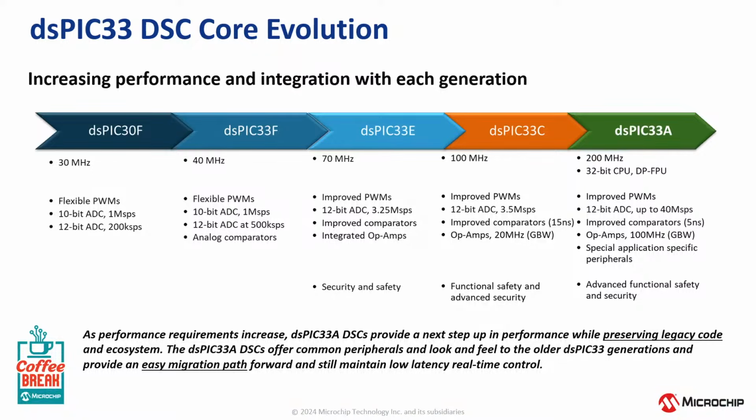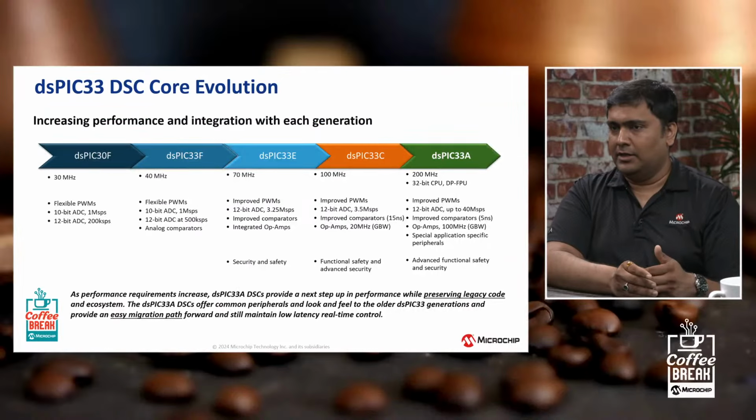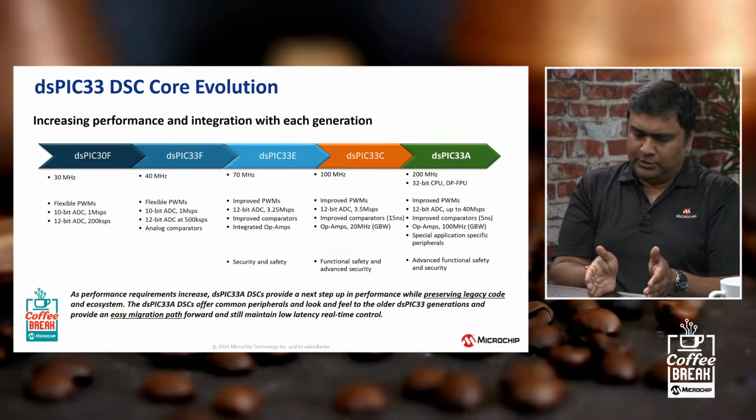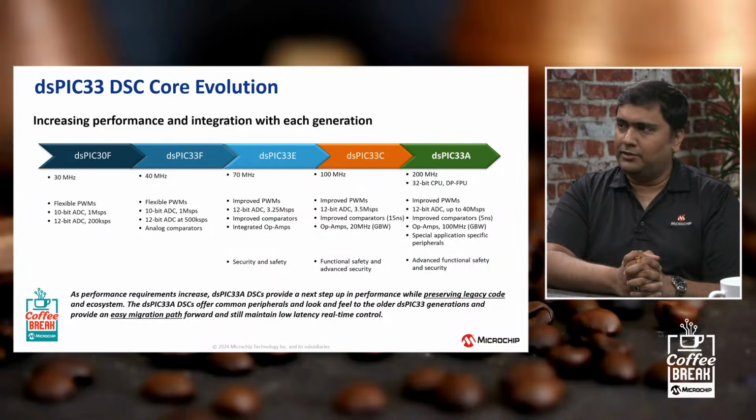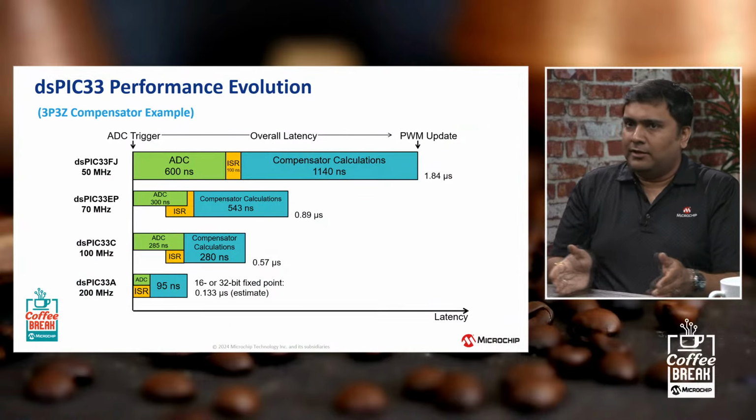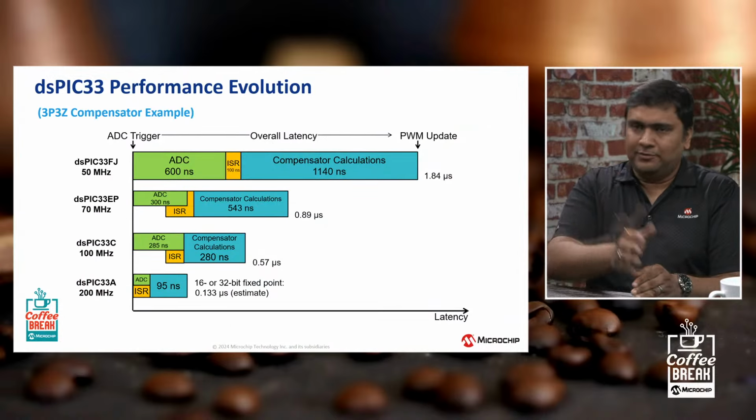We also made gradual improvements in the peripherals. But if you look at the A core, you see a dramatic clock increase, operating at double the frequency. On top of that, the big change is that it's a 32-bit architecture as opposed to the 16-bit architecture of the previous one, and it also has a double precision floating point unit. And that's not enough. We also significantly improved the peripherals, with higher speed peripherals and new application-specific peripherals, because different applications require these kinds of features. As a result, you also get an equal amount of performance, right? This is a good example right there.